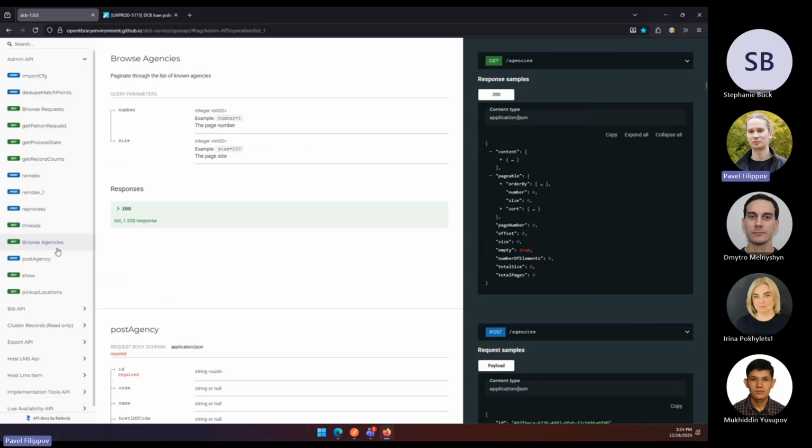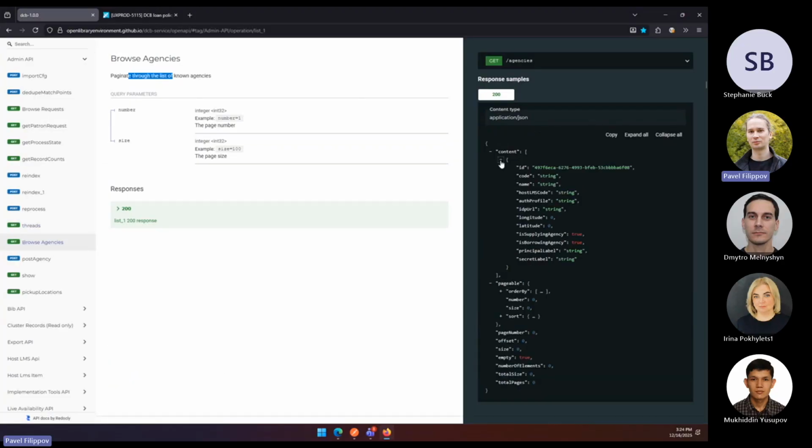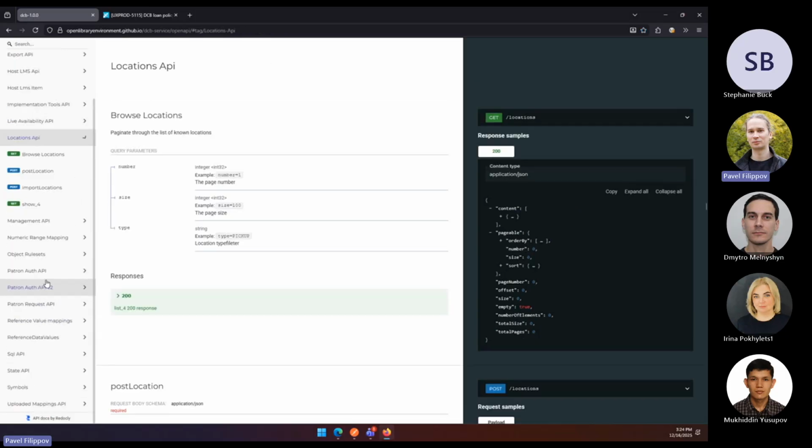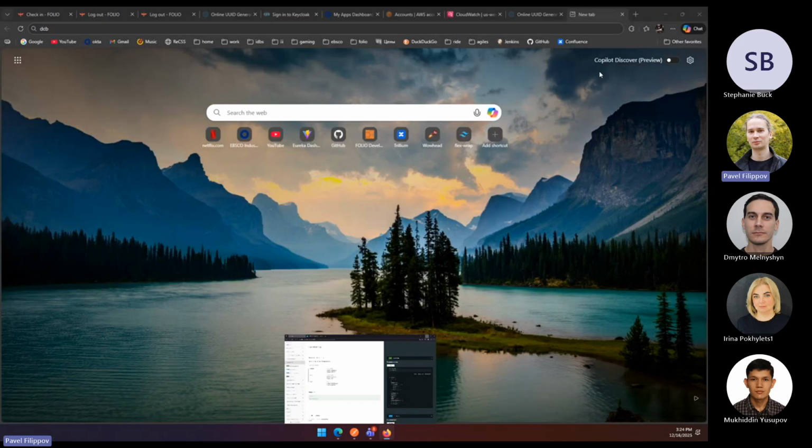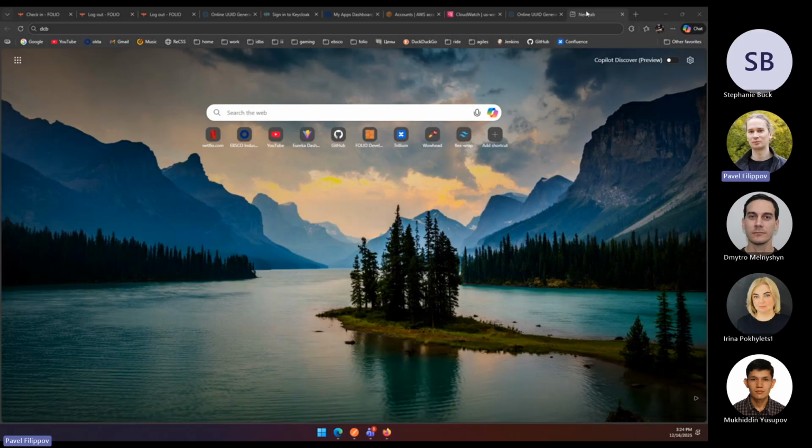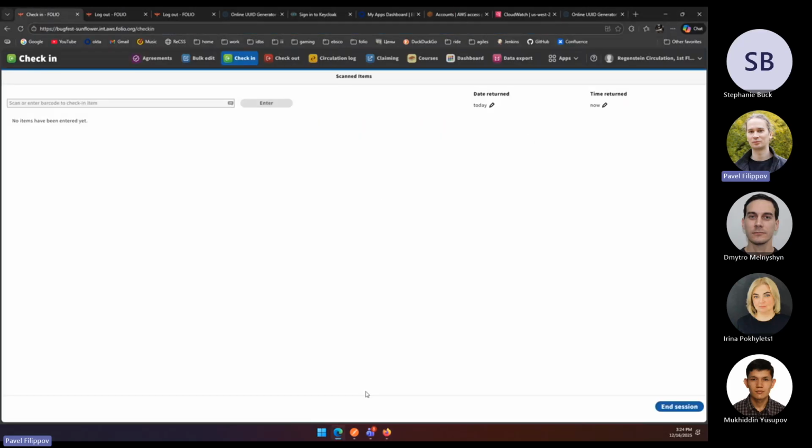And the main idea is to use these endpoints as a source for this data. So first step could be manual, when the system manager will pull the data using credentials for the agencies API or locations API and prepare some dataset using scripts or manually to populate this data further. And an additional step, it's right now in the refinement stage, that it could be customizable using a settings page.